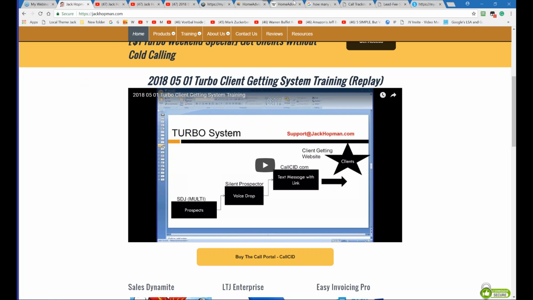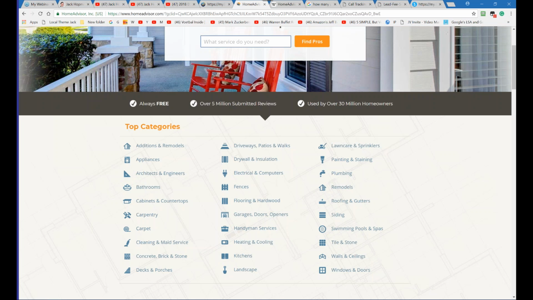Now, what is Home Advisor? Home Advisor is kind of a business directory where you can list your service to pay for leads. They really pay $50+ for each lead, and that lead might even get shared with three other companies. So it's a shared lead. They have several categories: appliance, carpet, decks, porcelain, fences, remodel. They have a lot of niches.